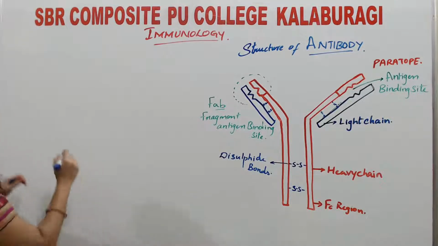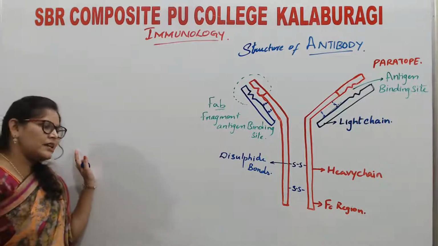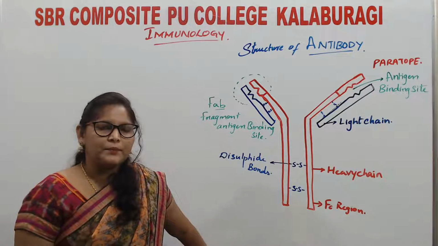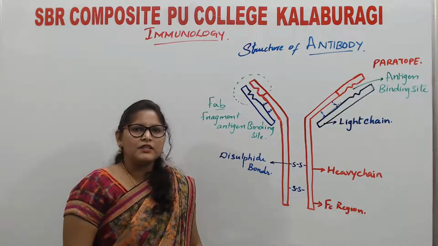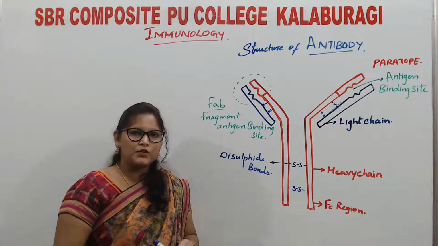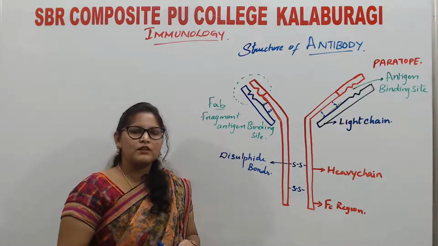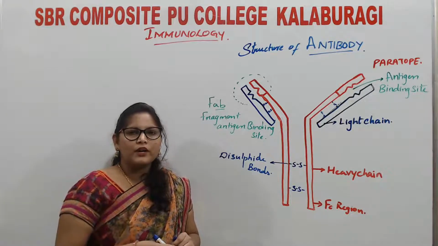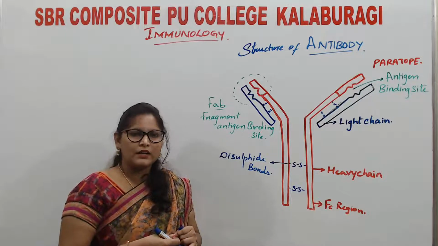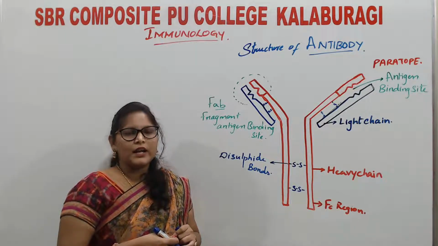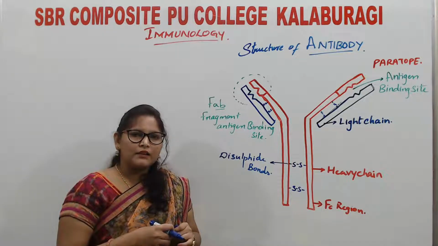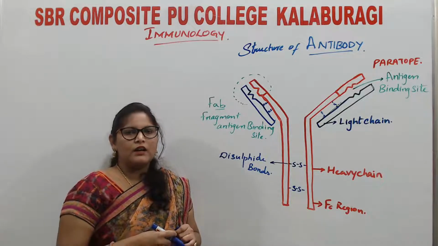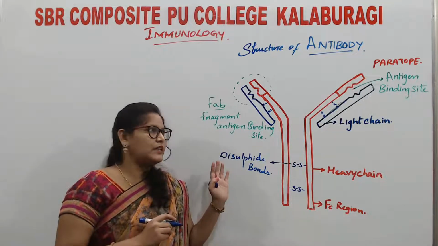In the third line of defense, we have discussed T lymphocytes and B lymphocytes. Apart from that, what is an antigen and what is an antibody? Antigen is a foreign material which is capable of eliciting an immune response. For example, a pathogen or any physical, biological, or chemical agent which is provoking our immune system to fight against it is known as an antigen. Then what are antibodies? Antibodies are the proteins which are produced in response to antigen.